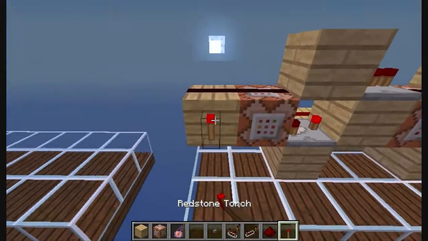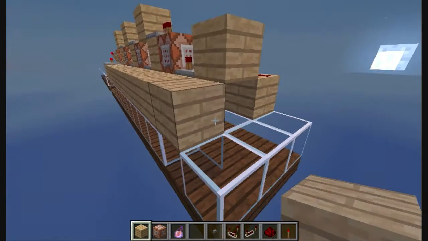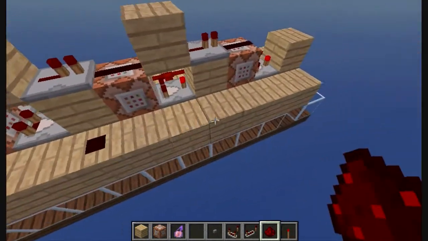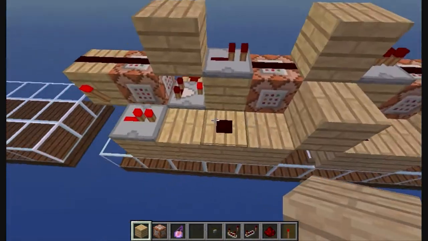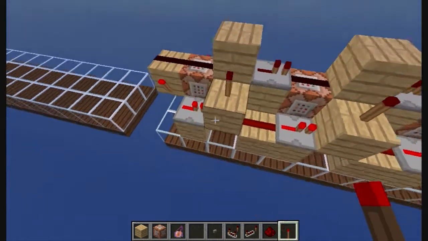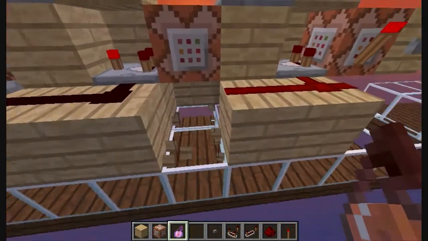Now on the sides put a redstone torch, then a repeater, and put blocks on the sides until here. Then here on the side of the block put redstone dust. Then on the side of the comparators put a block, and here put repeaters. Now redstone torches, and there you go. The false output will come from the torch, and the true output will come from down here.